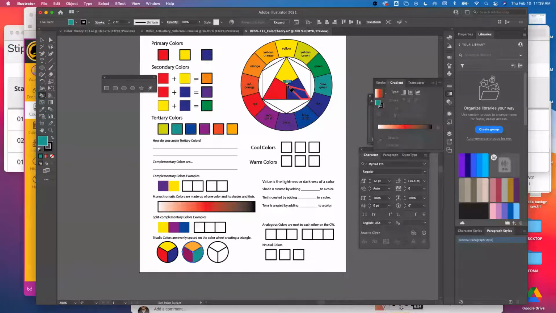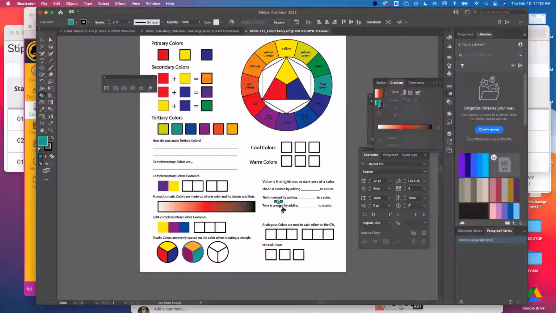Cool colors. If you want to go from yellow-green all the way over here to your red-violet, sorry, you want to go from yellow to here and then from here up, so violet on up. Warm colors, cool colors. Warm colors because they have the reds, orange, and yellow in them. Cool colors have blue, green, violet. There you go. You can put some samples of some colors in there. Warm colors usually tend to pop out visually. Cool colors tend to recede. I'm so sorry, warm colors tend to pop out.